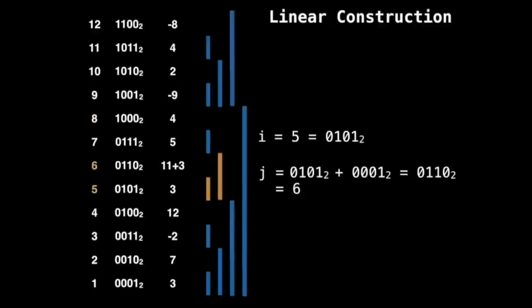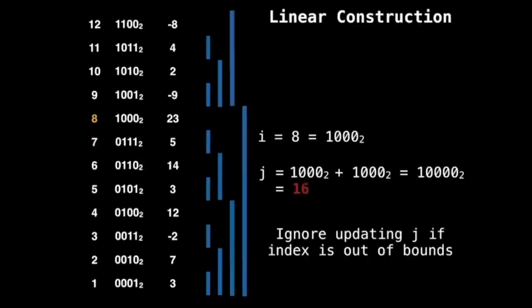So now we're at 5, and then you see how we keep doing this, just updating our parent, the immediate cell responsible for us. So now 7 is updating 8. But now 8 doesn't have a parent because our Fenwick tree is too small. It only has 12 cells. But the parent that would be responsible for 8 is 16, and 16 is out of bounds, so we just ignore it. It's not relevant.